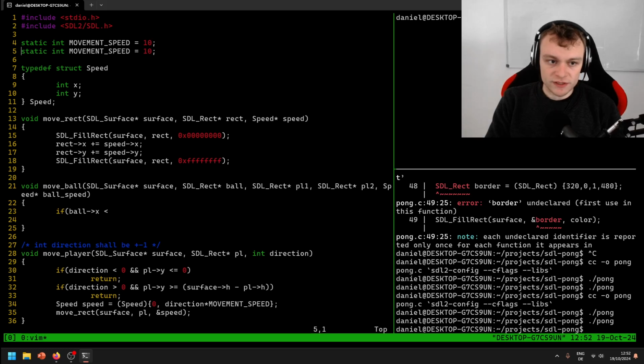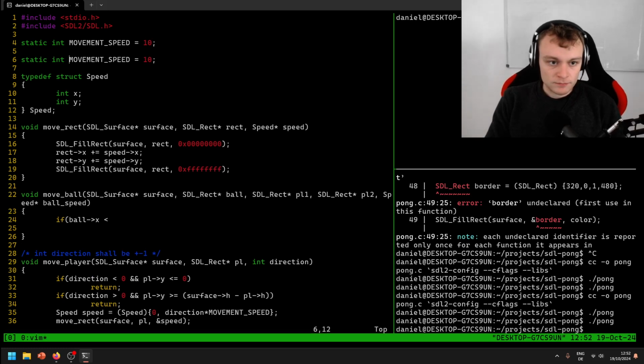I will define a static variable for that. Left inner border. And that is 80. So we can check if x is smaller than left inner border.